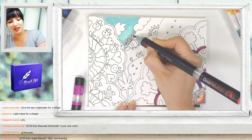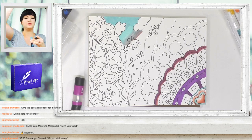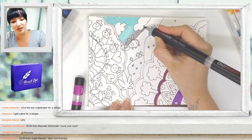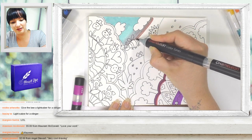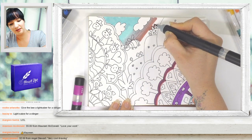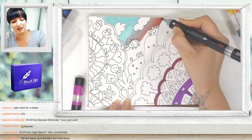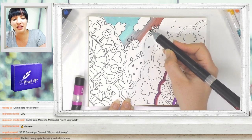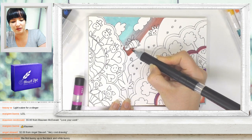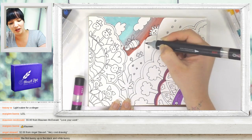So here, the red is starting. Let's just let it happen. This is a very soft brush tip. It creates very streaky lines. Is that just me not knowing how to use markers properly? Or should it be able to blend smoothly? So now it's blending smoothly, that it's its own color. It's not a mixture of colors.